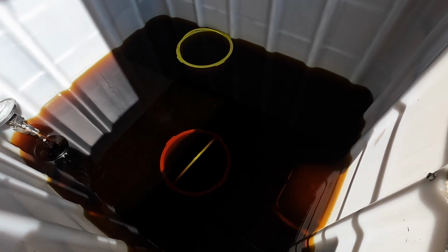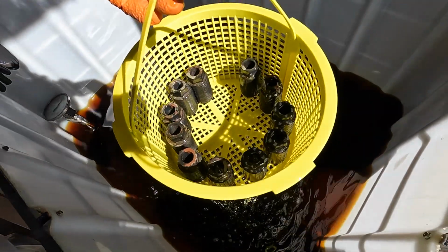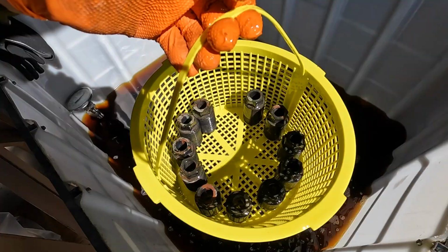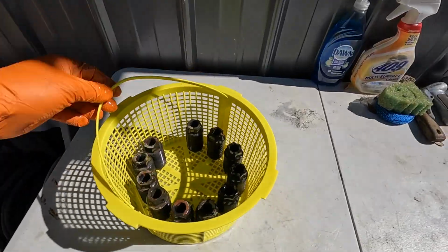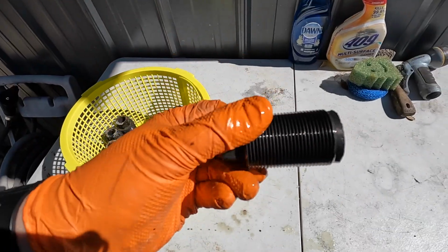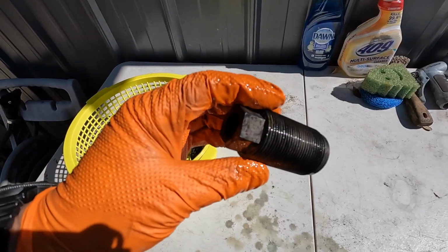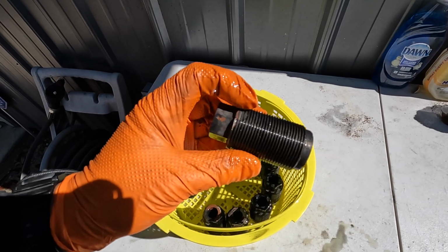Our adjusting bolts have been soaking for about 18 hours. Put them in yesterday and it's about noon the next day. So let's go ahead and pull them out and see what they look like. Looks like they're going to be very clean. All of the rust has been removed from them. So we'll give them a wash down right here with some water, and then we'll go in the shop and get them cleaned up good.